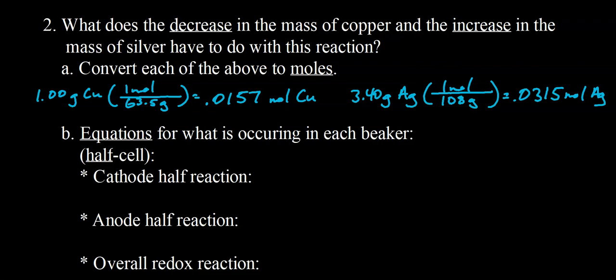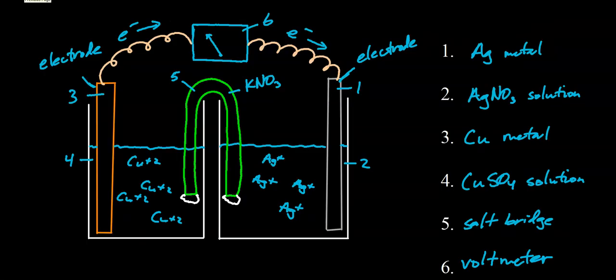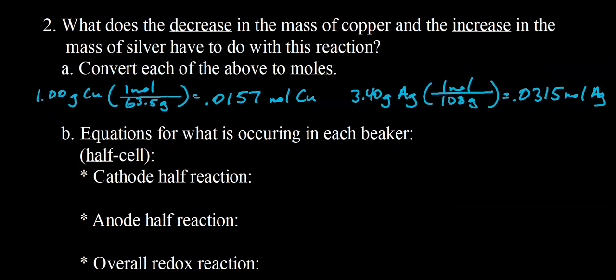Well, let's take a look at our galvanic cell and see where reduction occurs. So in which half cell, the copper half cell or the silver half cell, is something being reduced? Well, remember, the electrons go towards the substance being reduced. So there we go again with the consonants. So something over here on the right side, this half cell where we have silver, something is being reduced. Now we have two substances here that potentially could be reduced. So let's take a look at a couple different possible half reactions.